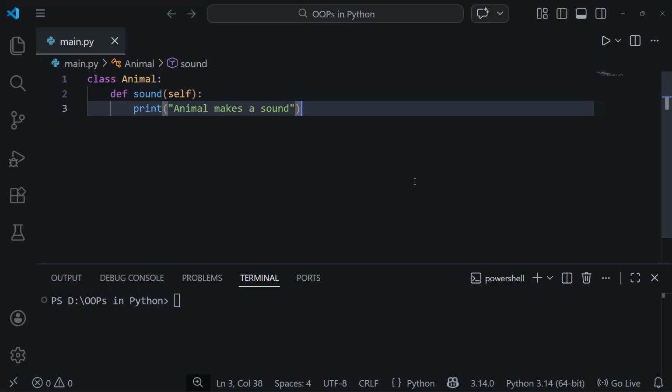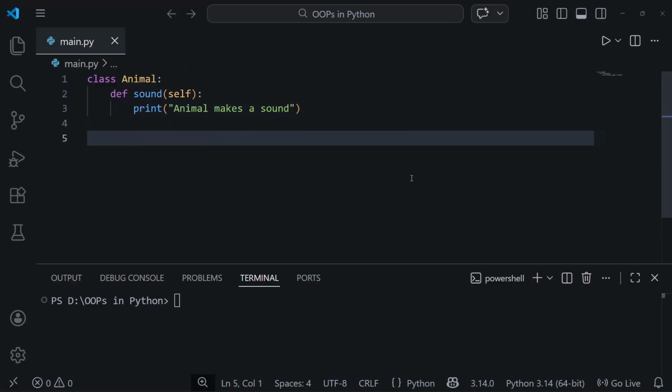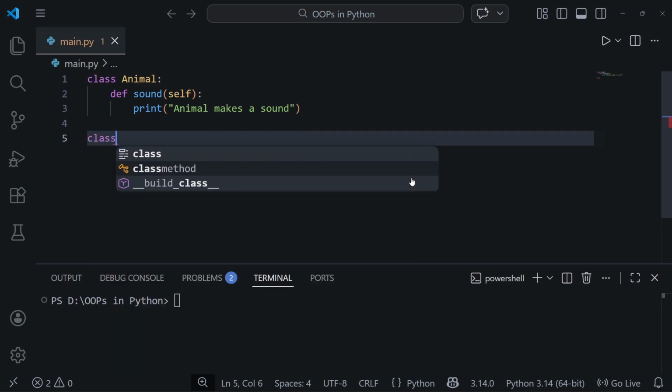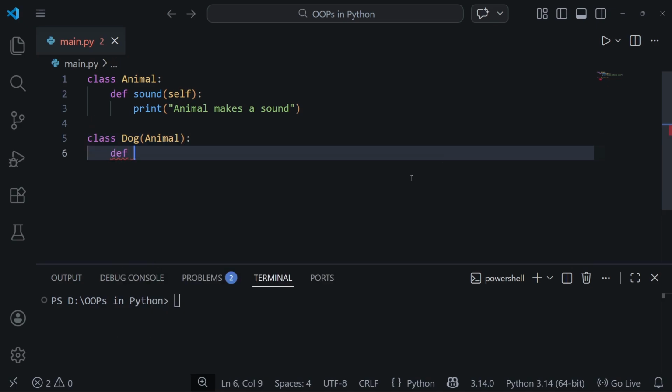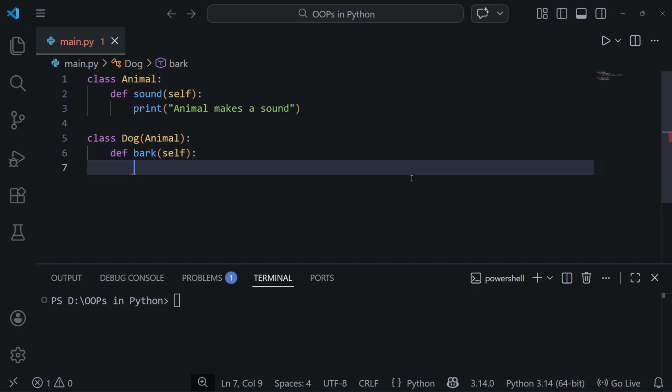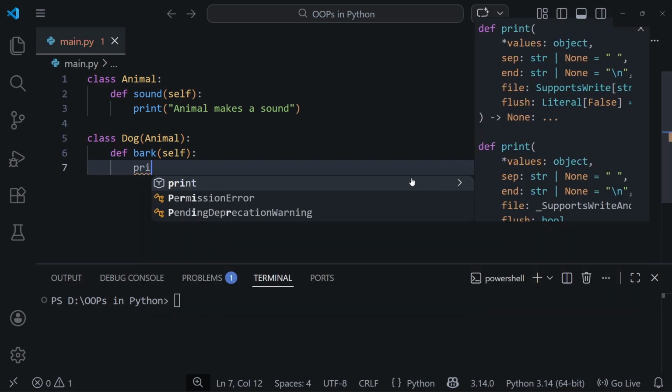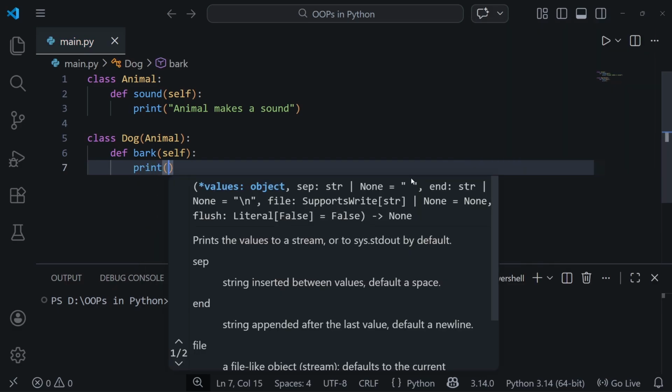So how do we make a child class basically? Let's say dog. Now dog is a child class of animal. Define bark, let's say the dog barks, and print out that dog barks.